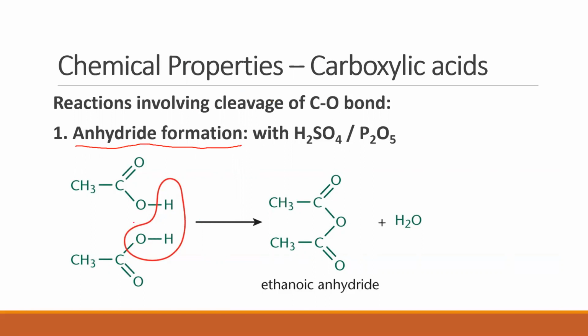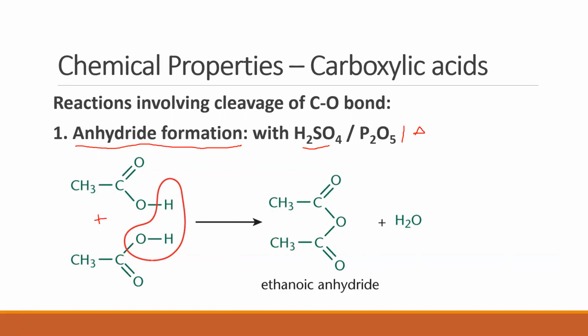So let us understand what's happening in an anhydride formation. I take two carboxylic acids, clear, and it is made to react with H2SO4, P2O5 in the presence of heat. H2SO4 is a very good dehydrating agent. So water is removed like this as shown. So here we are breaking the CO bond. Of course, you might tell me, sir, here OH bond is broken, but we are focusing on the reactions where CO bond is broken too. So here CO bond is broken, water is removed.